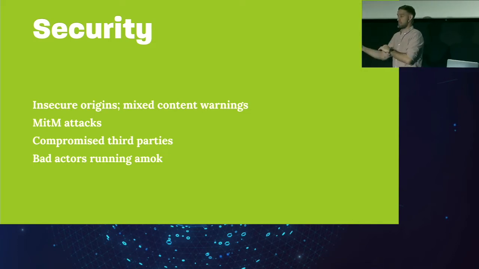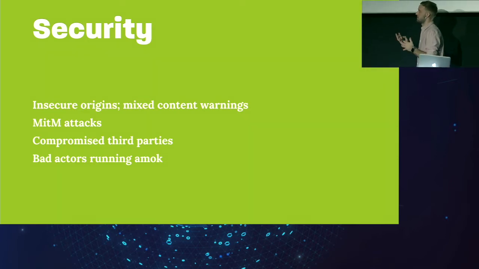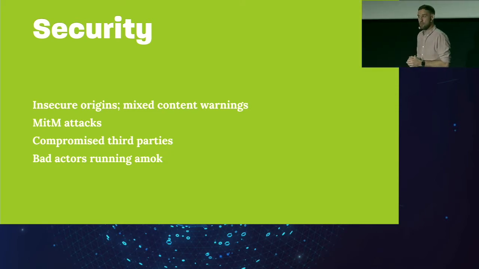If you are pulling from insecure origins, you then open up the possibility that the third party could be compromised. It could get man in the middle. It could get somehow compromised, and that could affect your customers that way. There's also the less considered scenario, that maybe the third party is just a scumbag anyway, right? And that can happen. I'll show you something in a second.